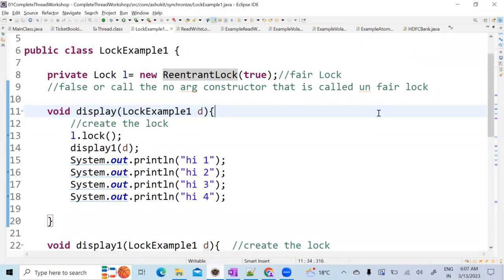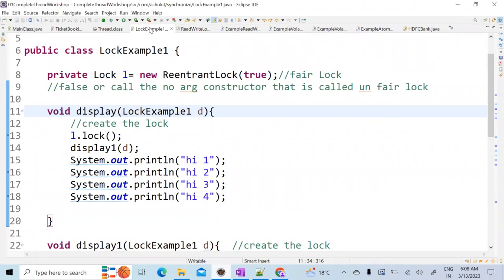The problem with an unfair lock is that a waiting thread may wait for a long time, and it might never come back to execution as well, right? This is what we looked at in the previous class, correct?